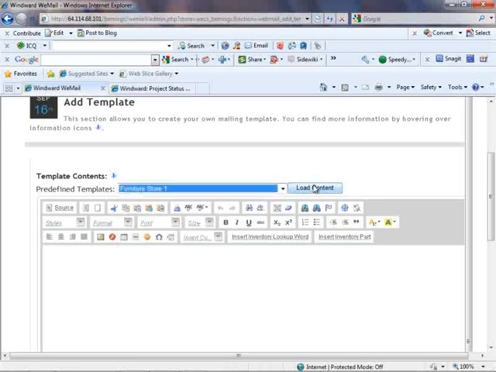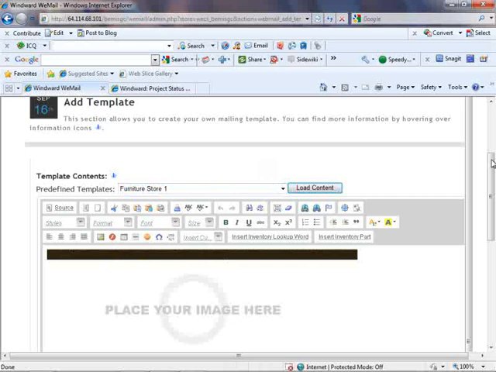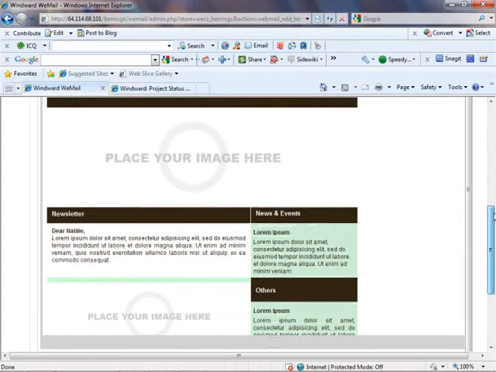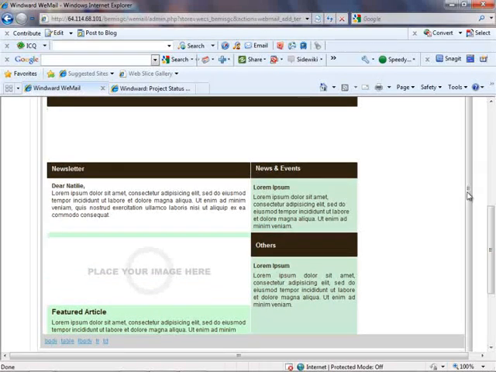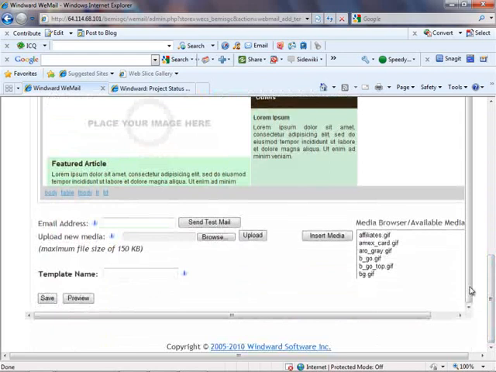So I'm just going to go ahead and choose a template. So you can see this opened up, and it's got some areas in here that have some text that I can change to advertise my business, and some images that I can also change in here. I'm just going to click on this image here, press backspace, and go down and add in an image.